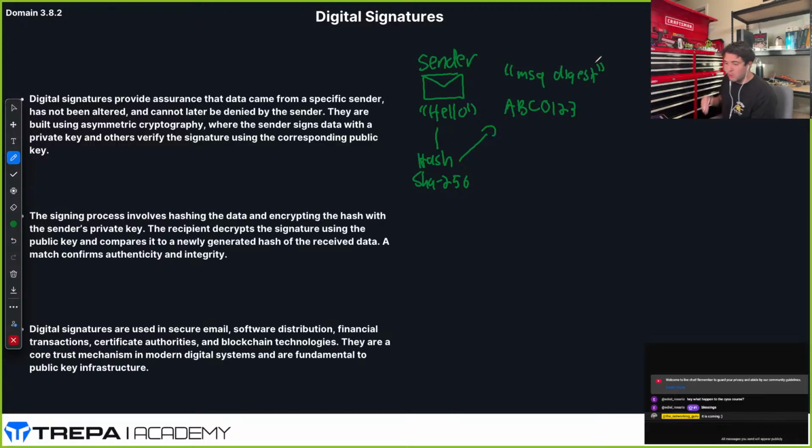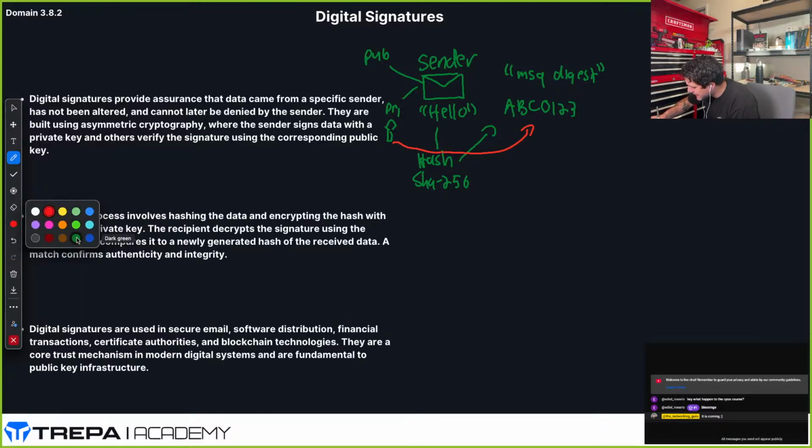And then we have a public and private key pair that's in the GAL, in our global address list, in our global enterprise. So this is something you can publish on Outlook, right? We do that in the DoD. What we're going to do is take that private key and encrypt that hash.